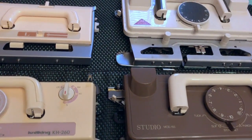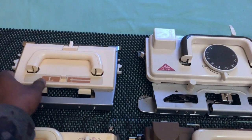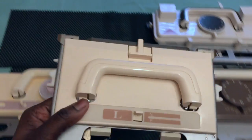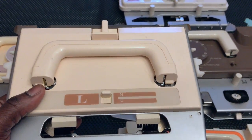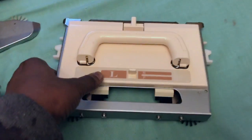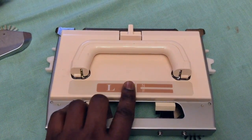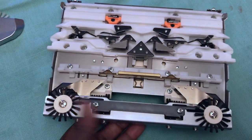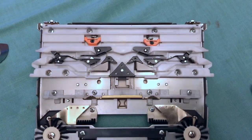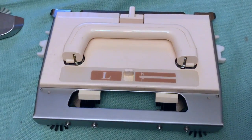Now let's take a look at our lace carriages. Now, on a Brother machine, this is the lace carriage. You can do normal lace or you can do fine lace. Those are the settings right here. This is what it looks like underneath. Very simple, very basic.